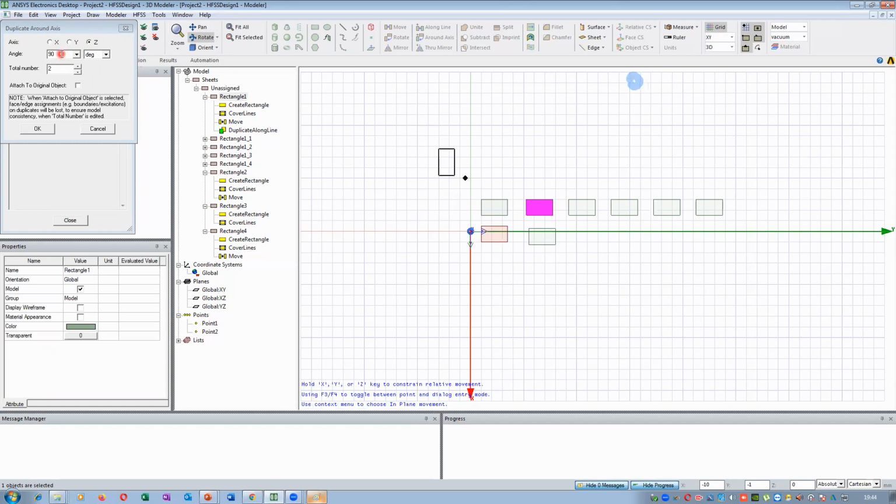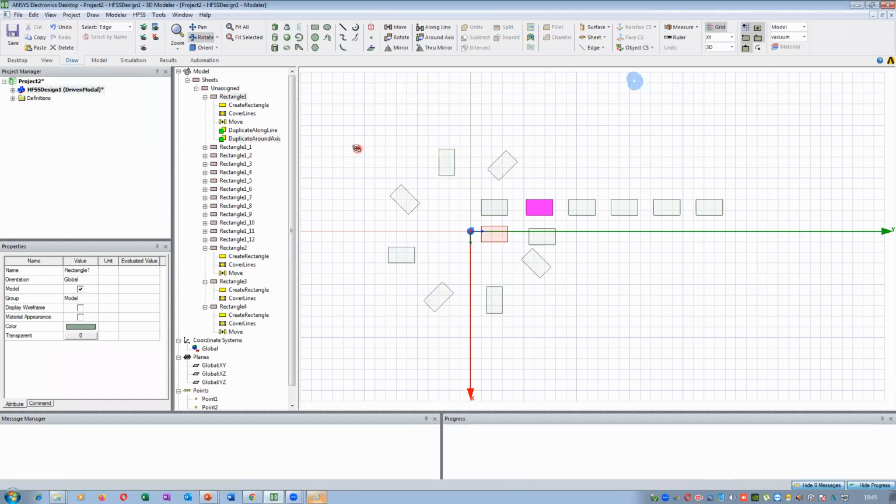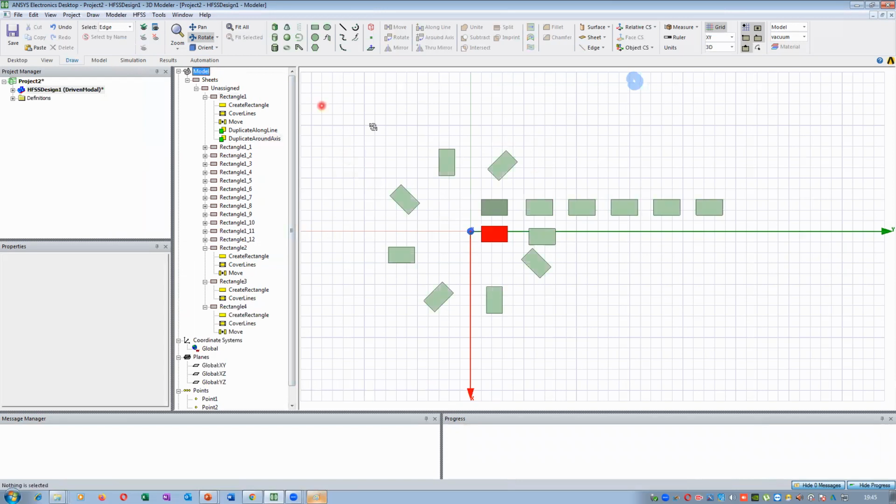So now 90 degrees. The structure is already like this, with length along the y axis. Now the length will become parallel to the x axis. So this is for a total number of 2 for 90 degrees. If I change to 45 degrees, then what will happen? This angular orientation will be obtained. So if I do these kinds of things, this many structures I can develop, right?